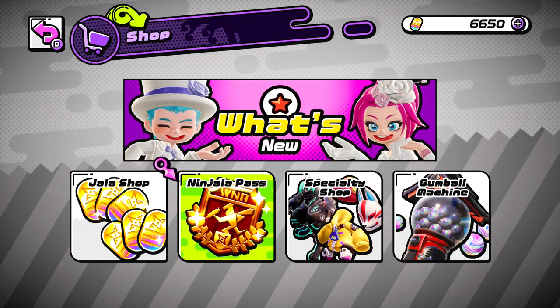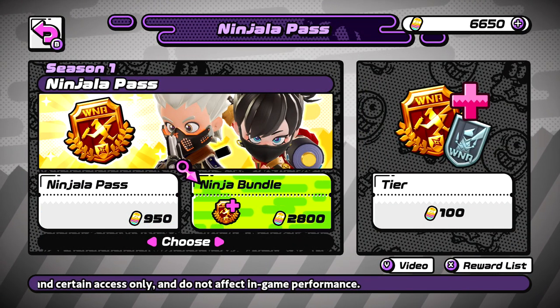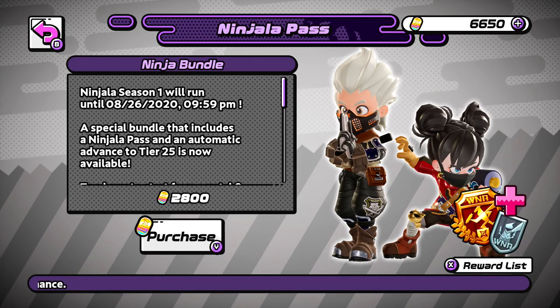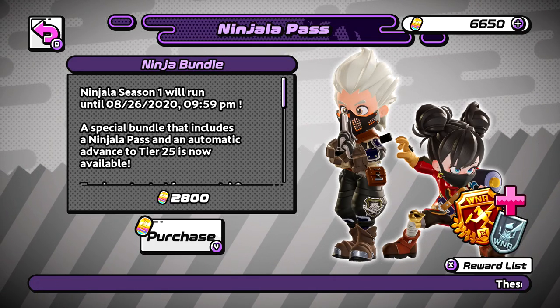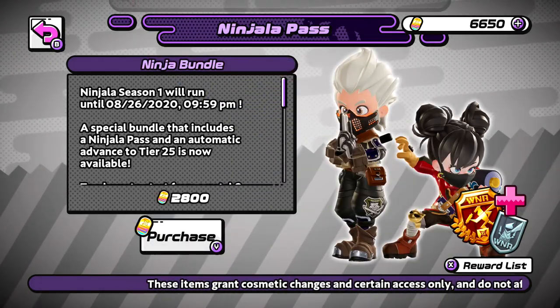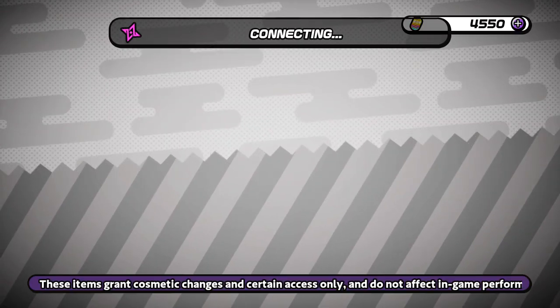Okay, so we have a lot of Jala now, so I want to just go over and get the Jala bundle. Once again, that's going to be the Jala Pass, but it gets us all the way to tier 25. We're already at tier 3. Obviously, that's a lot longer to go, but we're just going to go ahead and purchase this. Of course, we're going to be down to 3,850 Jala, that's fine. And we'll see if we want to push things past Season 1. If we enjoy the game by the time Season 1 ends, we'll definitely do more. But for now, Ninjala Pass unlocked.